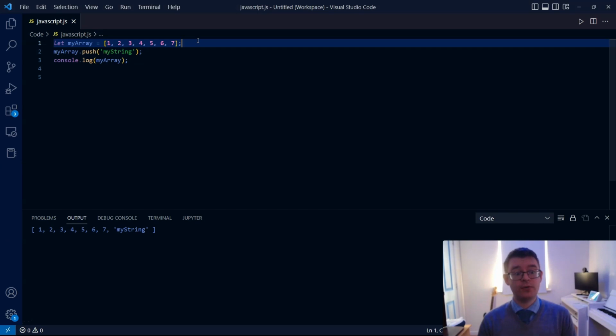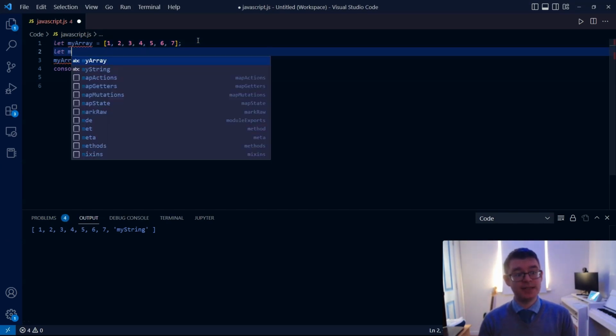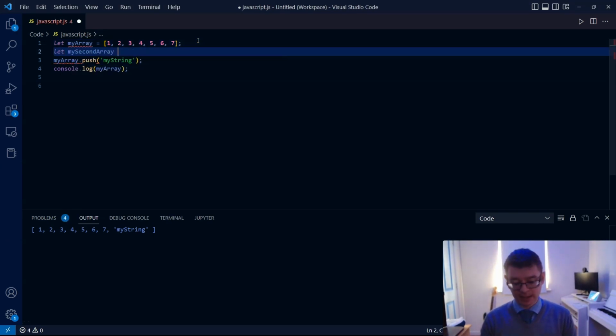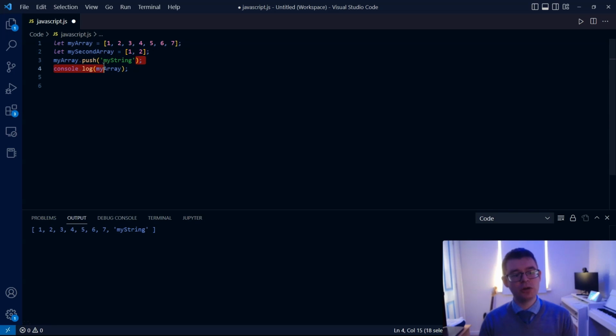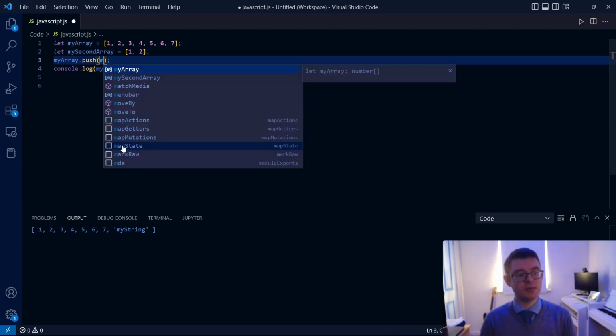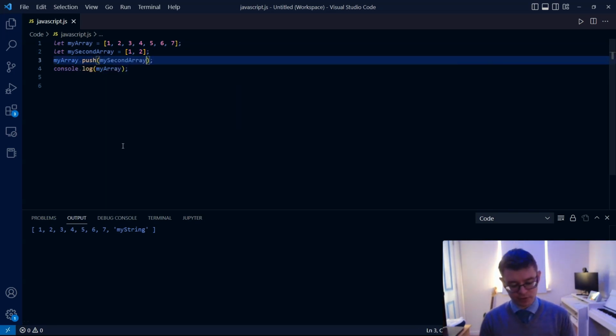Just as proof of concept, let's say mySecondArray, and let's give that just 2 numbers. We'll give it 1 and 2. And we can actually myArray.push and then pass in mySecondArray. Let's see what we get output to the screen here. So you can see we have an array, 7 numbers, and then the 8th element of the array is actually an array itself, our second array, with the values 1 and 2 inside that array.